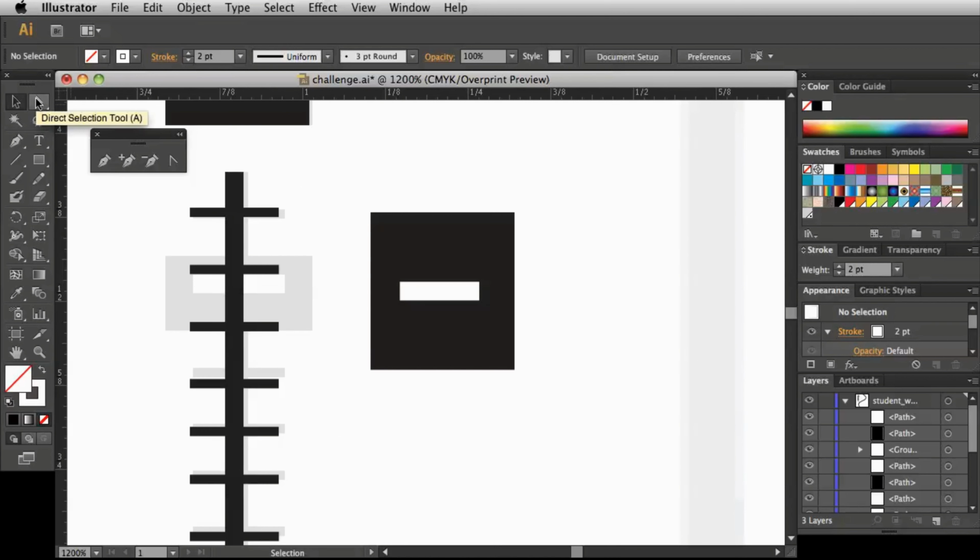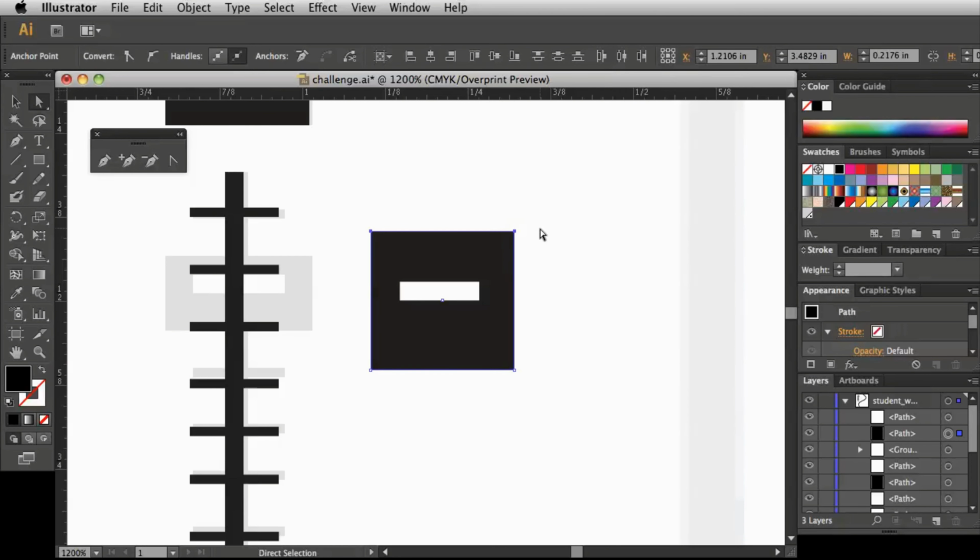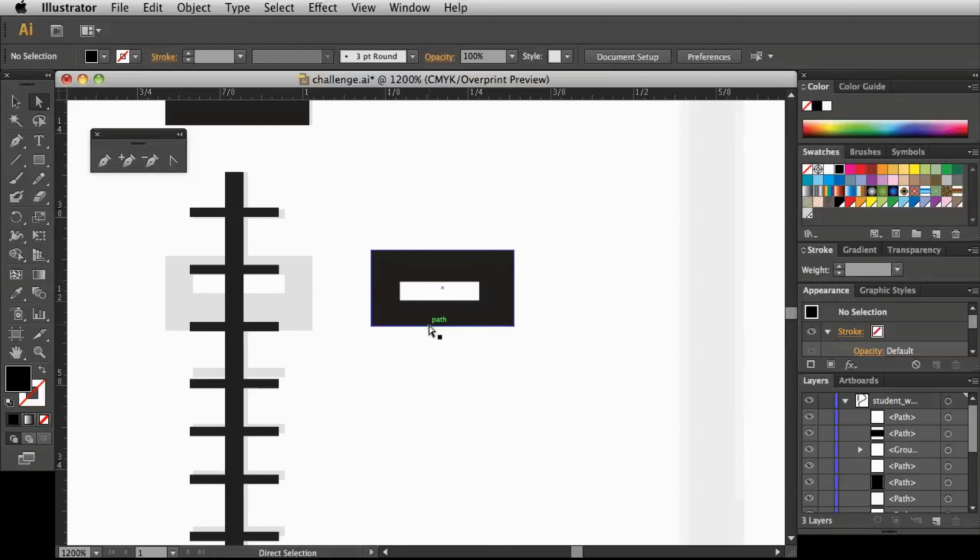This time, let's get the direct select tool and click and drag a marquee over just the top 2 points of our box. Use your arrow key to bring these points down. Click and drag a marquee over the bottom points. Okay? You can also select a path between 2 selected points and move the path. Be careful, you can move it this way. So I'm going to hold the Shift key to constrain that movement, and I'll move my path up. Okay? So either use the arrow keys or click between 2 or more selected points.